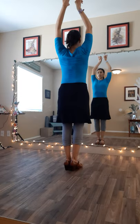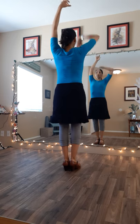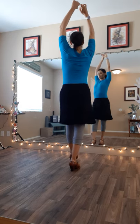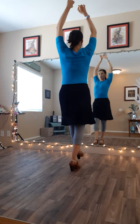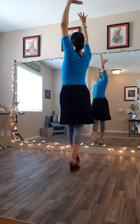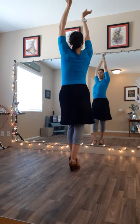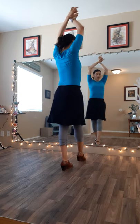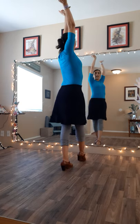So let's do that again. Arms above head. All of this is nice and engaged, nice and lifted. We're going to step forward with our right foot, just on the ball of the foot, okay? Your weight is still on the back left leg. And I'm going to pull that right shoulder forward, back, and floreada away from the body, and then I cross it. Now the left foot goes forward, left shoulder goes back. Floreada away from the body, and in.